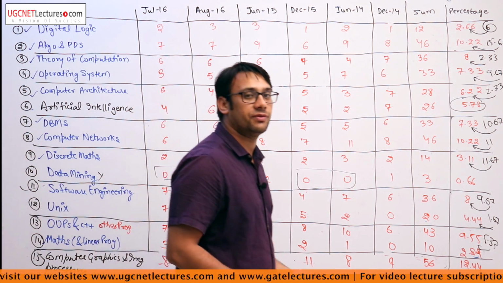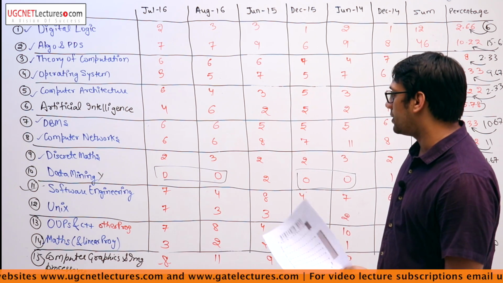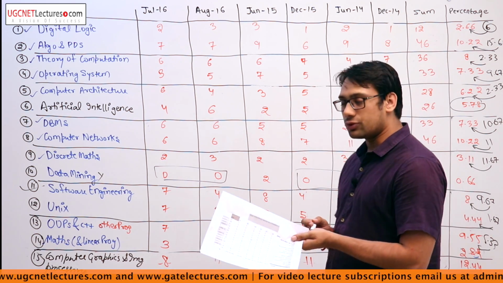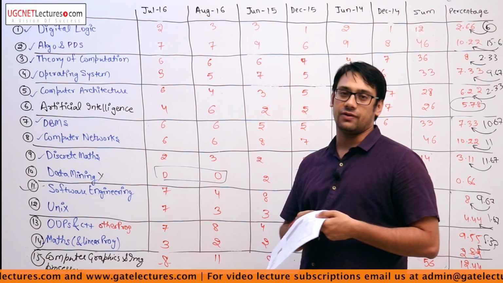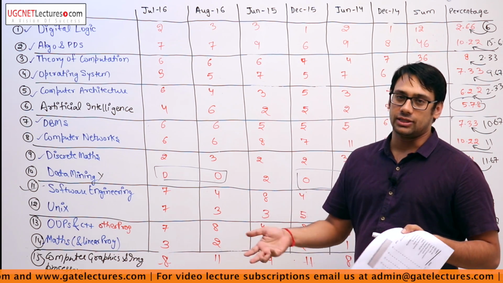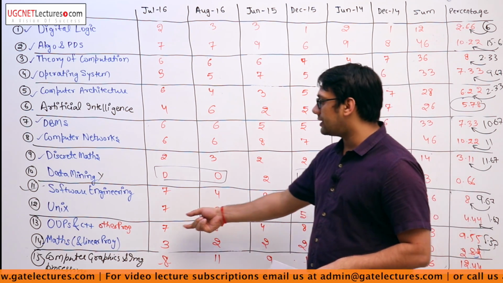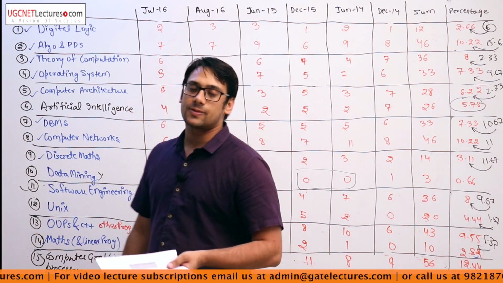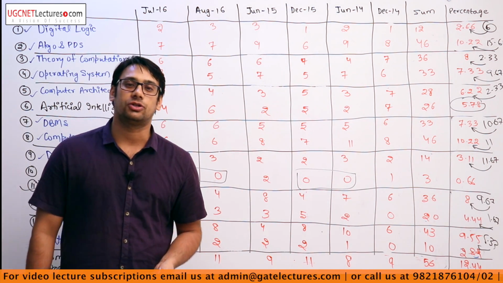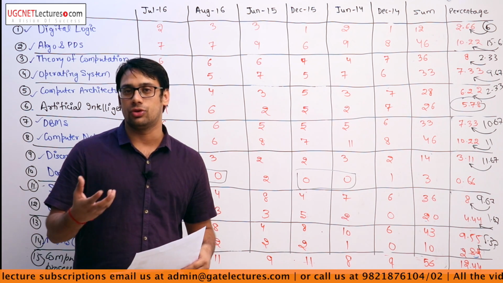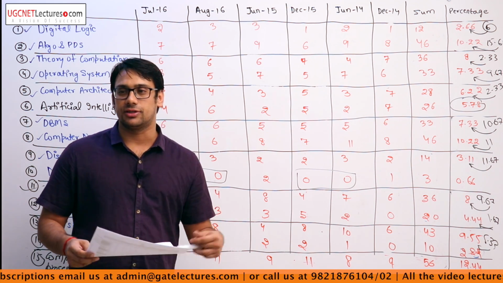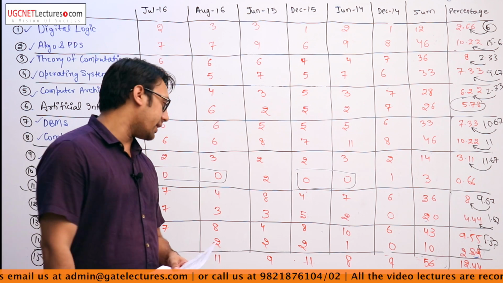So we have seen in the previous papers that they are not only asking questions from OOPS and C++, they are asking questions from Java as well as Fortran and other languages. So this portion is not just about OOPS or C++, it is mostly about programming methodology. You can learn more about it as a programming methodology. There is a book for this that you can buy.